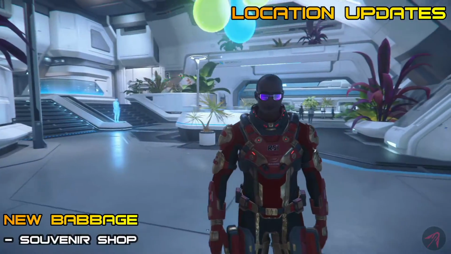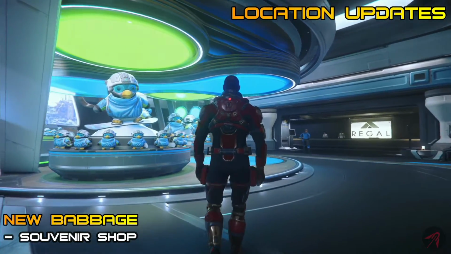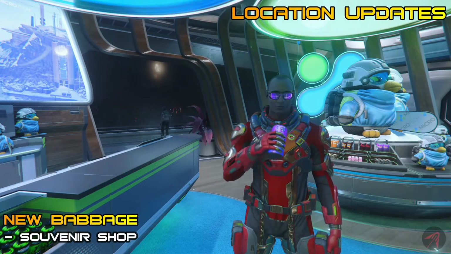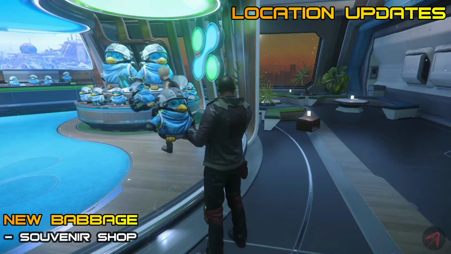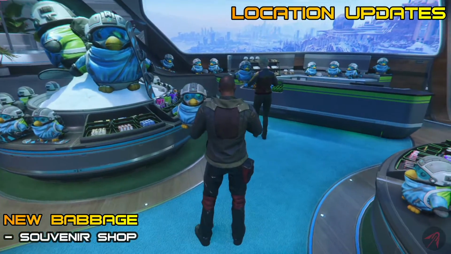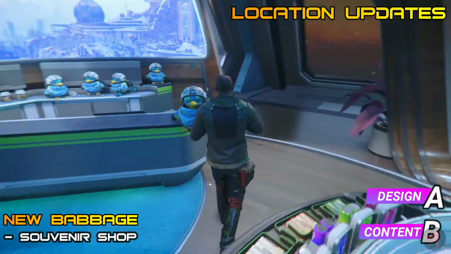The souvenir shop in a spaceport sells the penguins that have become famous, along with snacks and drinks for the famished traveler. There's no shirts or hats for sale, which is a major missed opportunity to me. The penguins are cute, but you can't keep them. As soon as they are dropped, you lose them. So for design, it's an A, but the content is about a B for me because it's missing Invictus-like apparel.